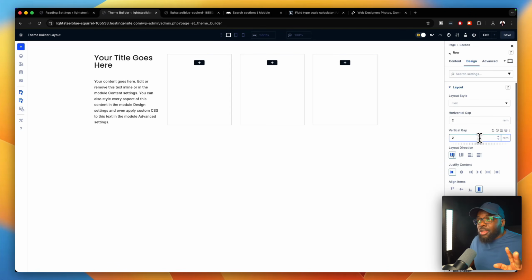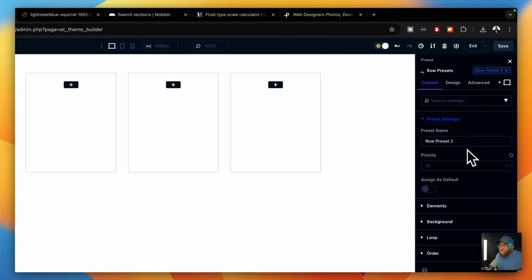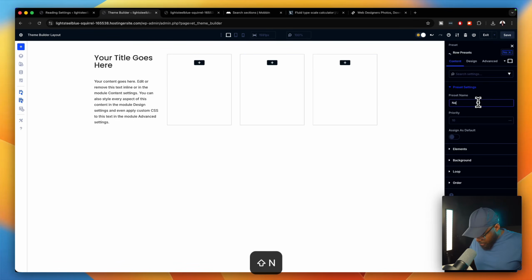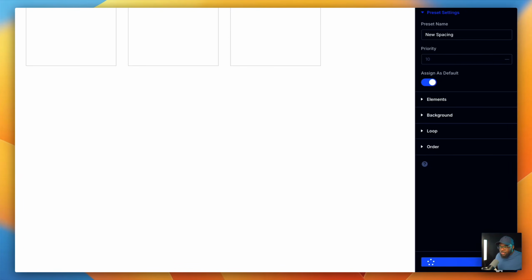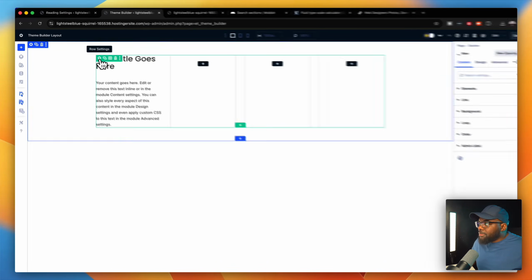This is where now you start to add all your presets. Okay. So I'm going to now apply my preset here. So I'm going to say create new from current, and then I'm just going to say new space or new spacing. You can name this whatever you want, and then I'm going to assign this as a default. Okay, so now we have our spacing.